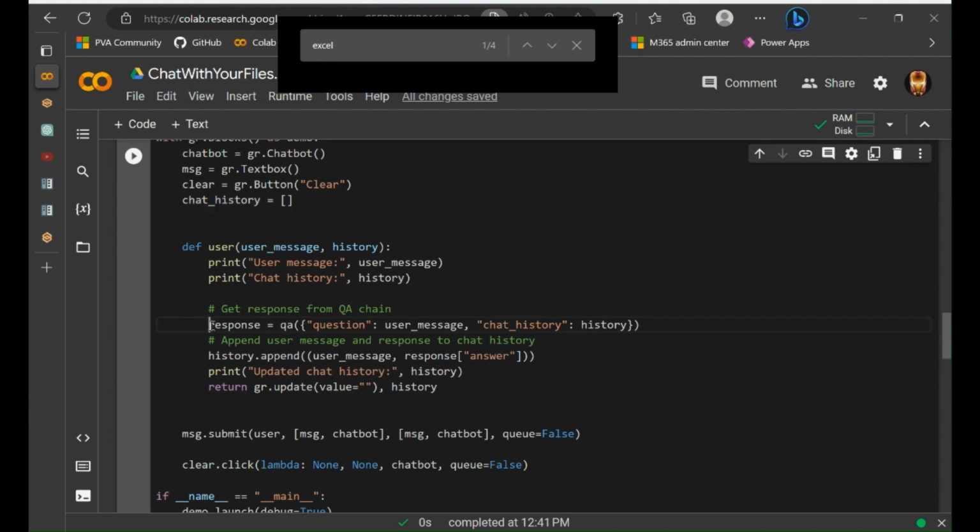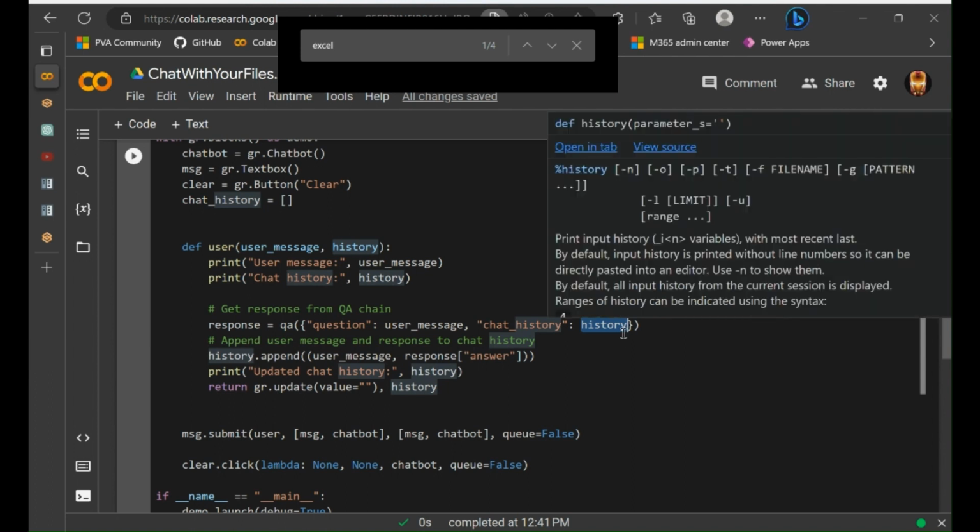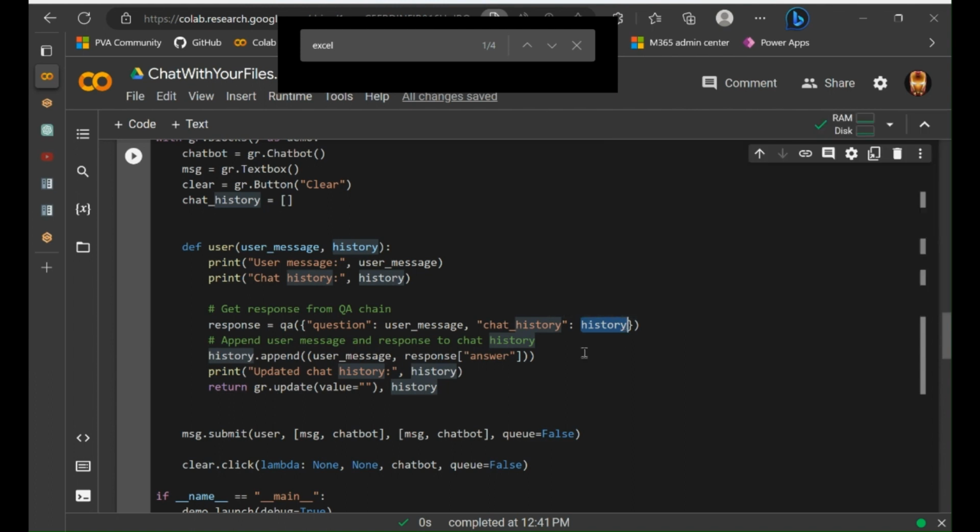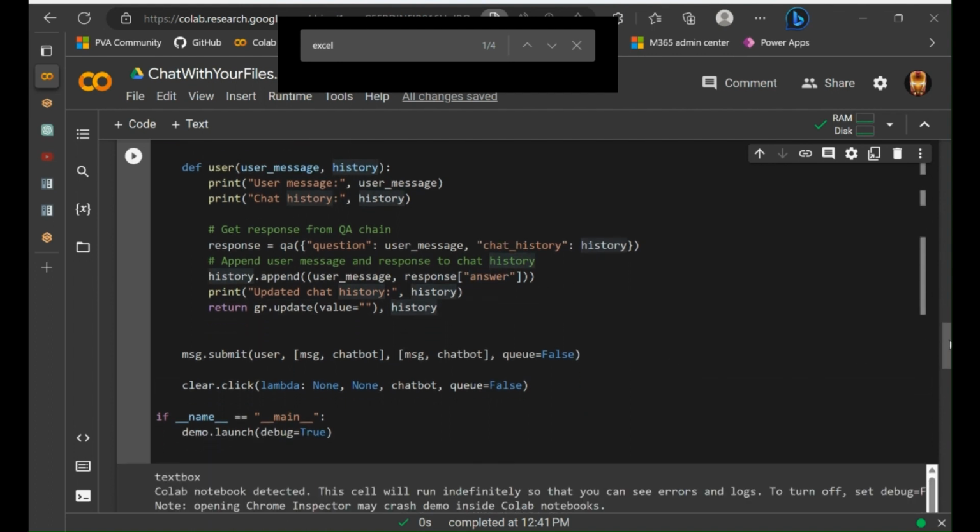In the chain, we are passing the user's message and also the previous history together to provide some context to the model. After that's returned, we'll append it with the answer. So this chat history will always have the previous context.